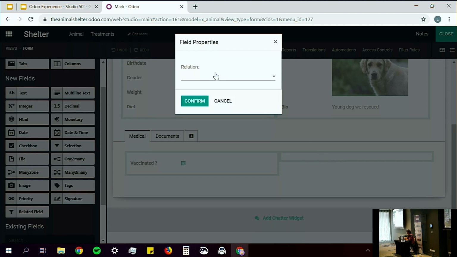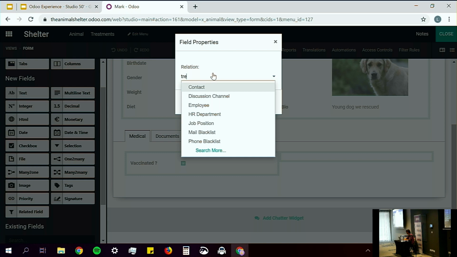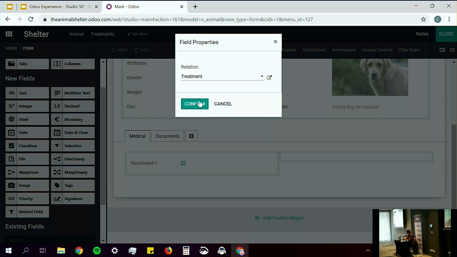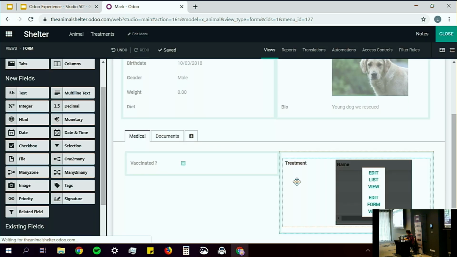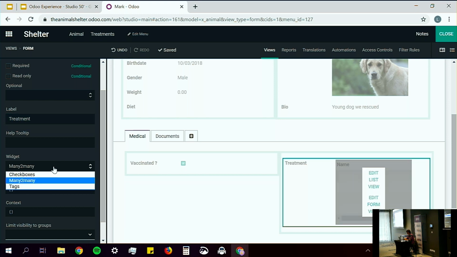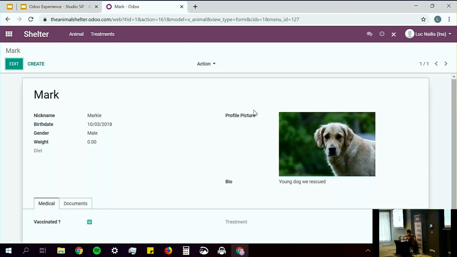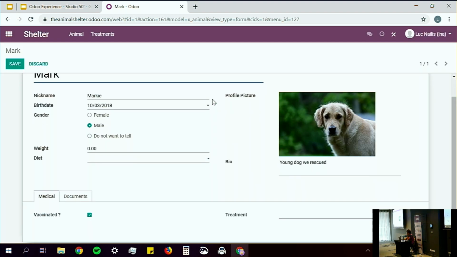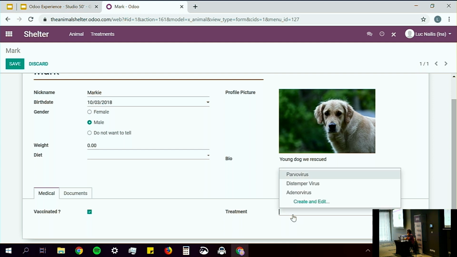And here Odoo tells me, all right, you're trying to create a relation here. What is the relation about? It's animal plus, and I'm going to tell it, animal plus treatments. And then by default, I have this table here that I don't really like. So let's add a widget, tags. So you see now, if I try to edit, I can add the records I just created, okay? So I can create relationships between my different records.